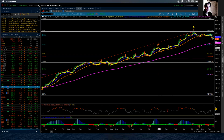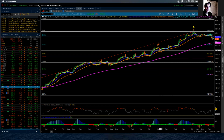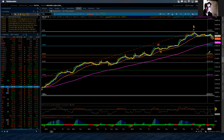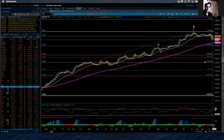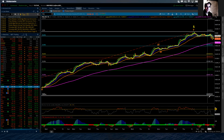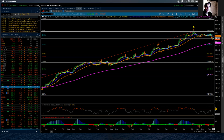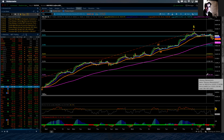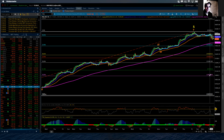Then we have 15,800. That's just price support. There's no moving averages there, but it may bounce off that level. Then we have stronger support at the 382 of this entire fifth wave, and that's at 15,650, then 555, 400, and then it starts to break quicker. So we'll have a pivot point at 14,972-ish. But if it breaks through it, the pivot is lower, and then it will pick up speed again and drop back down to this next support level, which is at that 14,350 level.